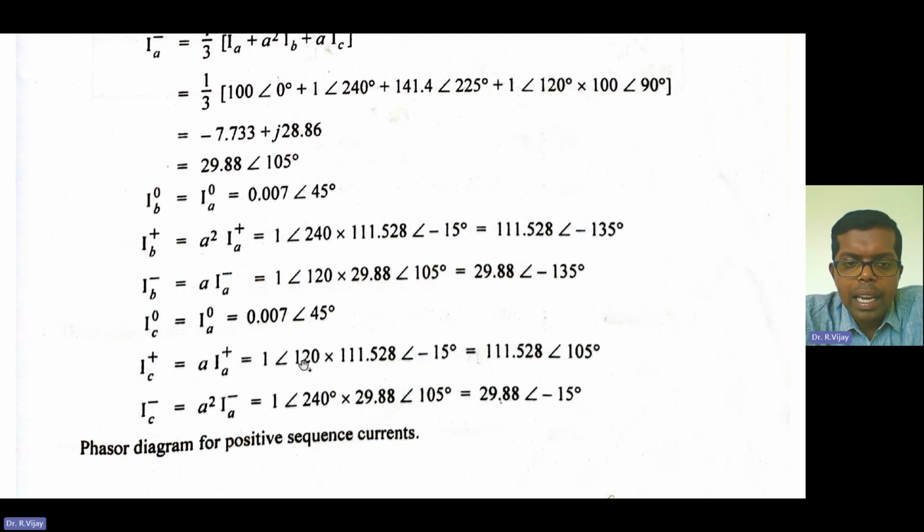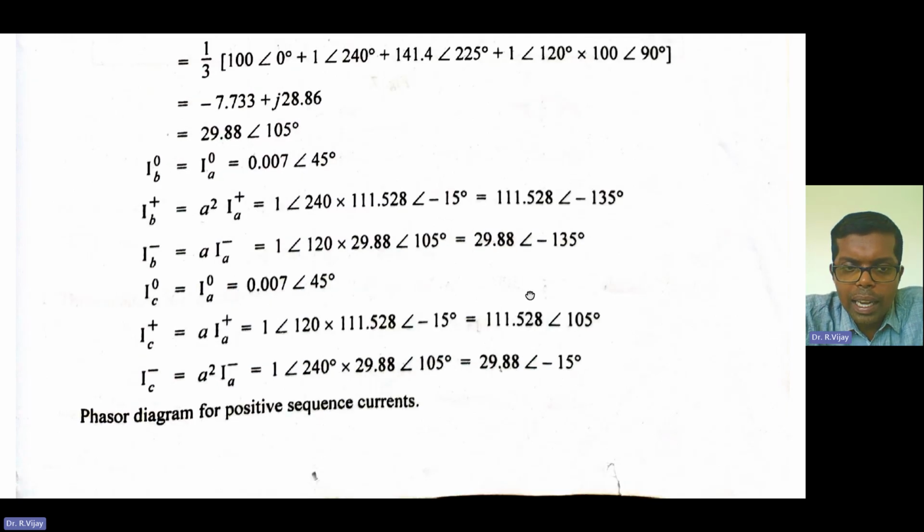I think in the latest calculator, you can solve this angle polar format directly. But in an old calculator, you can't solve this polar format. In that case, you need to convert this into complex format, multiply again, and convert again into polar form. So in the latest calculator, I think you can put the angle also, so you can easily calculate. I hope you are using the latest calculator. In the calculation, you will save time also.